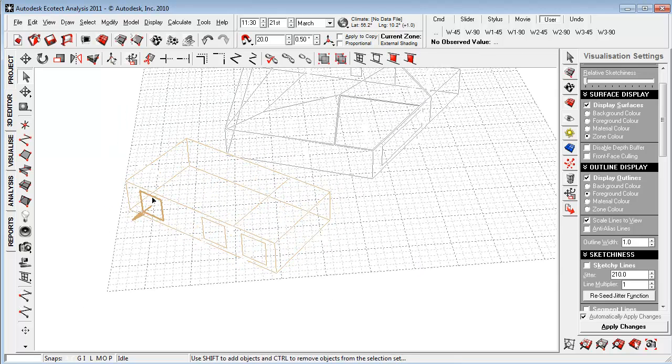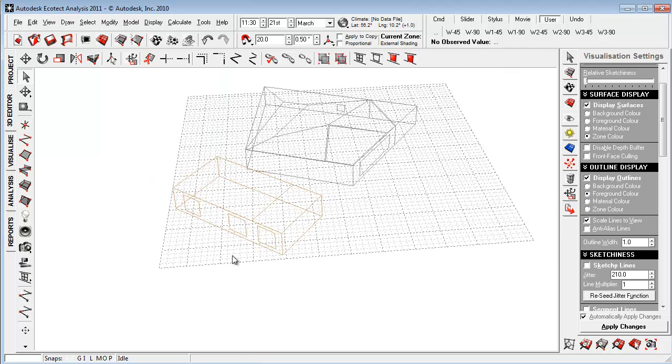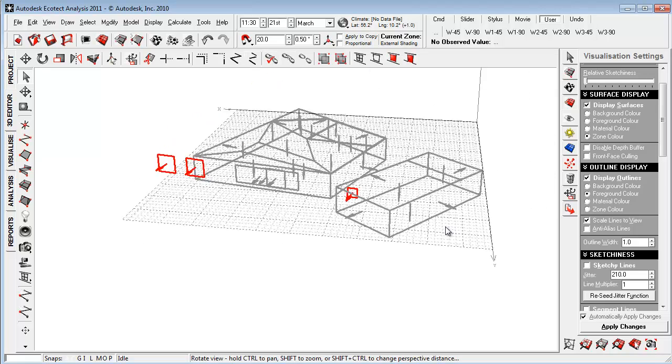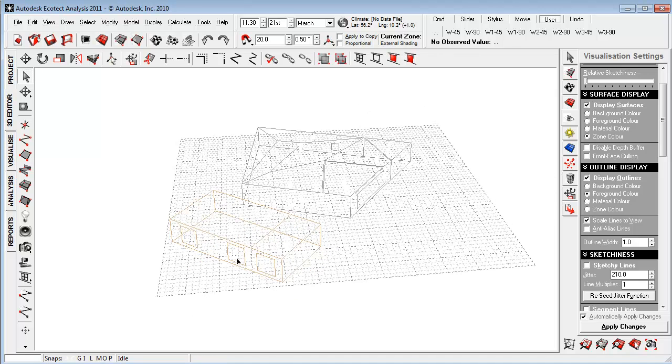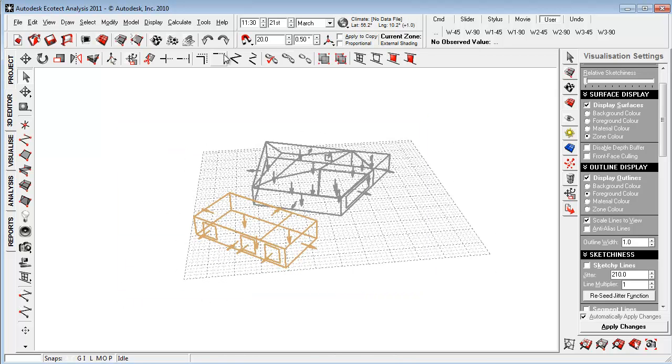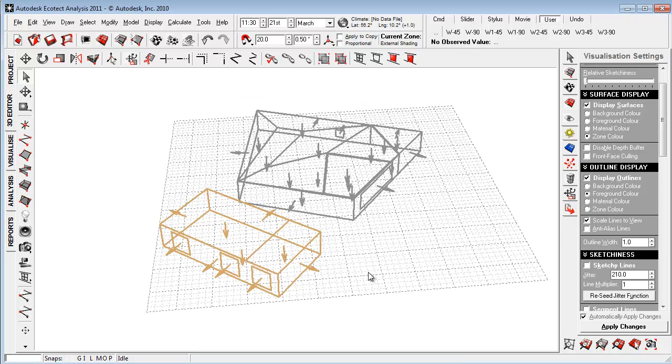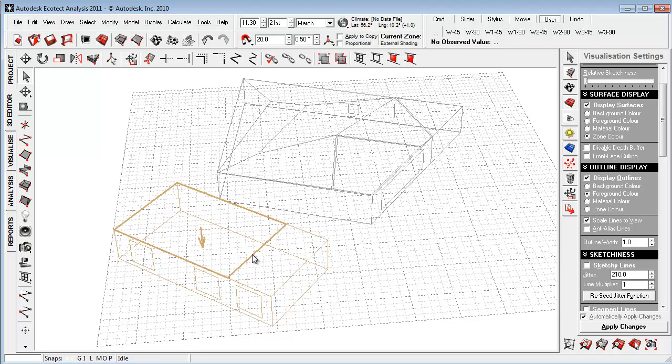First of all, windows are linked to the wall, so we have to make sure that these windows are linked to the wall. We can do that by going to link, and now we're pretty sure. If I mark the whole thing out here and say link, that's not what I'm looking for. So you have to mark out the wall and link the elements to it if it's not done by the program. One great way to check this is to use fix links: instead of having these two up here turned on, you just mark out these two and then fix the link that way. So now you can start working with your geometry.